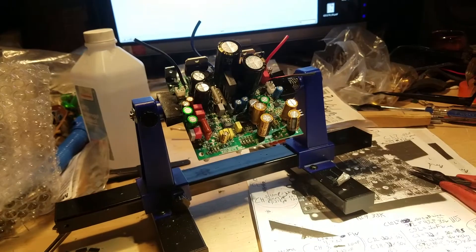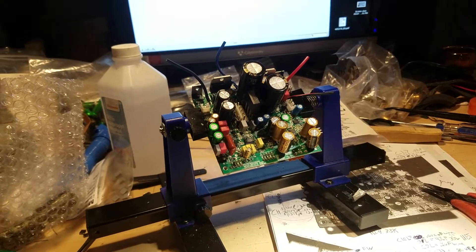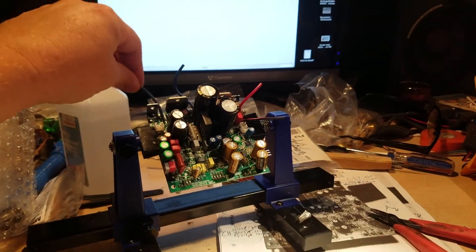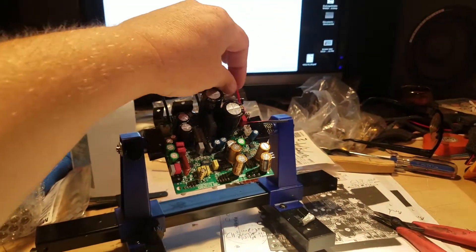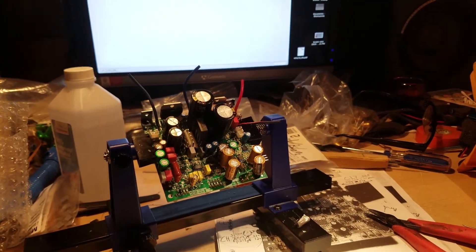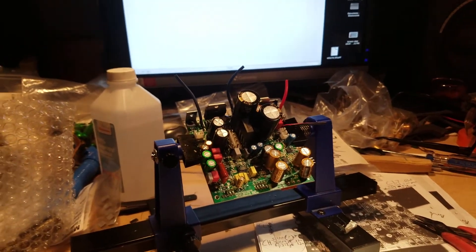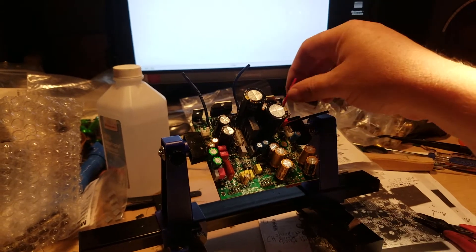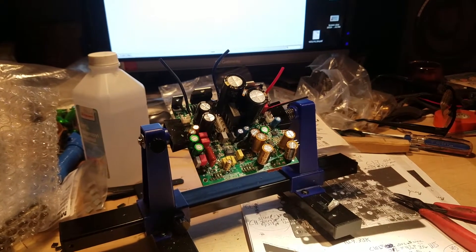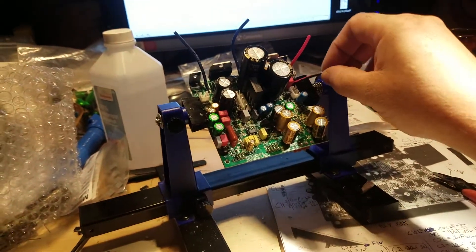And here we are a couple hours later — that is a colorful field of capacitors. If you're wondering why these little remnants of speaker wire are dangling, it's just so I can keep it straight. I do have it written down, but it's always nice to know the color coding so when I install the boutique wire, I remember which terminal on the speaker I soldered to.